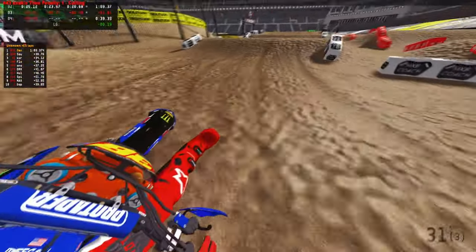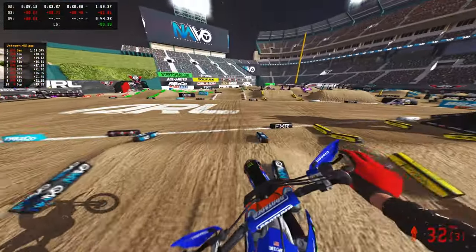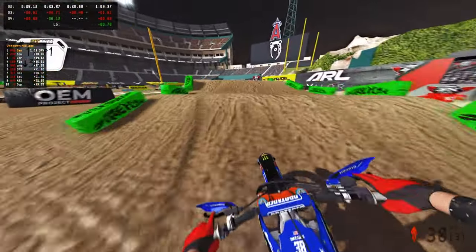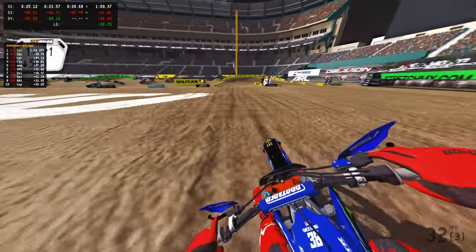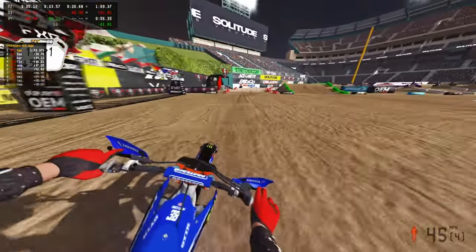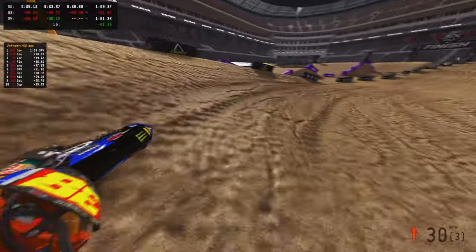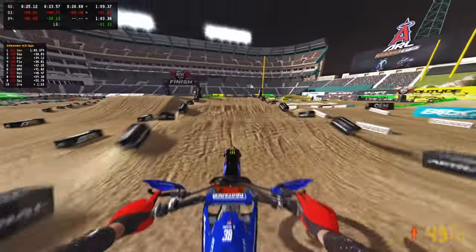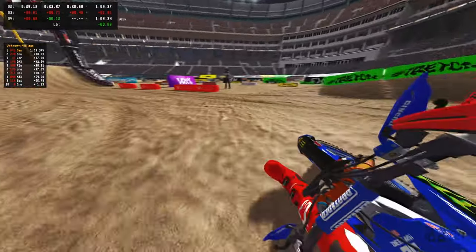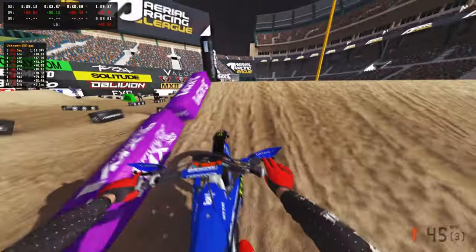RC hit me up about this gear and I was like yeah, please make my number. For the Deegan content, we don't have a number one red plate — I know I'm wearing red on number one on his jersey but no one's made a red plate for the Yamaha and I couldn't find one on MXB mod. So we have to stick with the 38 — I hope that's not politically incorrect and you guys are going to flame me for that, but that's literally all we could do. Don't be hitting me in the comments like 'you got a 38 Deegan bike and a number one on the back, make it make sense.'